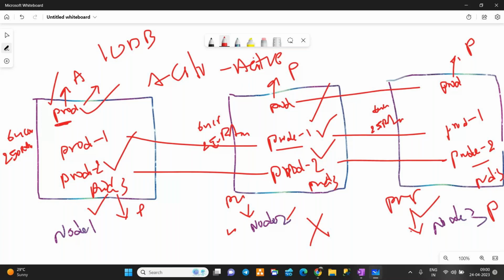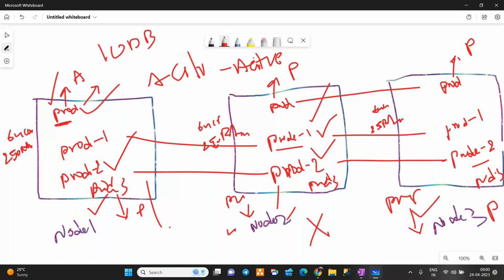Total how many instances can you install? 50 instances you can install on top of a cluster. On one cluster, maximum you can install 50 instances. And depending on that you can install passive nodes, sir. Passive also 50 only, same.